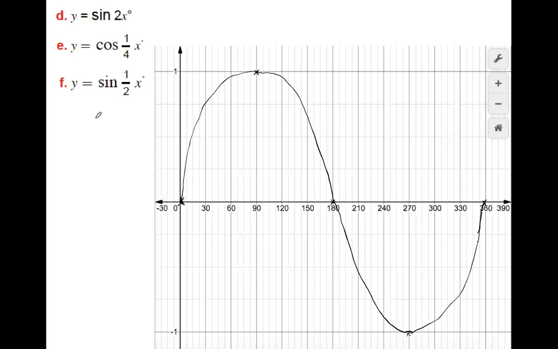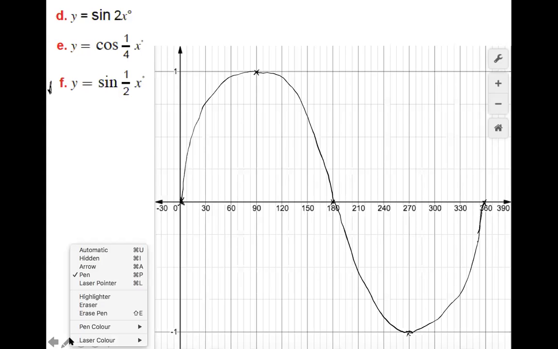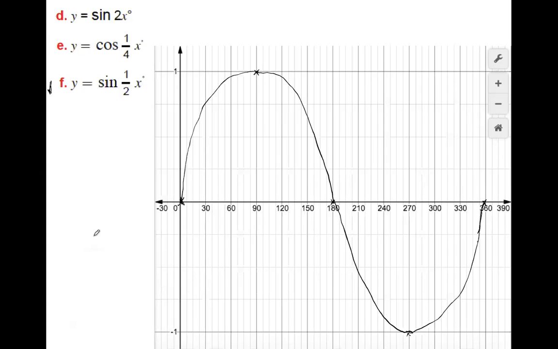That's not what they've asked me to do. Now, we've been asked to do sine half of x. So because it's half, that means I need to put half of a cycle of sine here. If this is a full cycle, half of a cycle is just that top part.